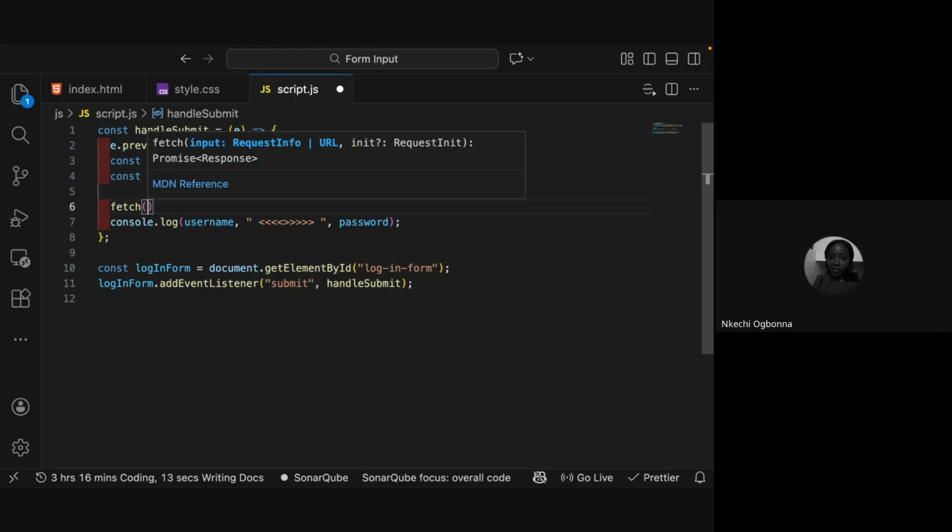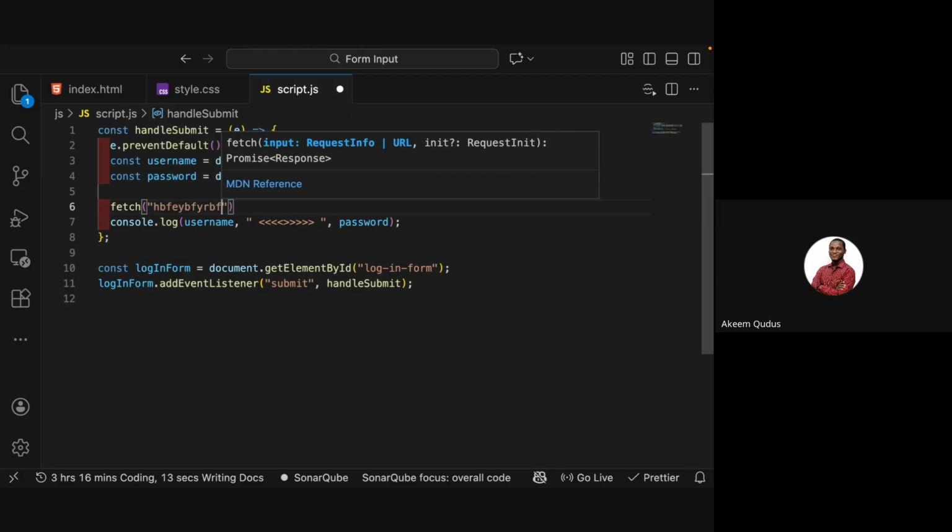You have the URL and the object you're trying to send across. We've not talked about API consumption yet, which is why I'm not doing anything about it, but we definitely will get there.